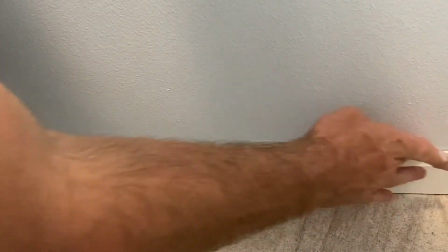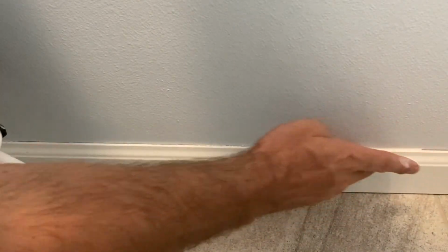Some more visuals for you. And you can test it out first, start small, if you're not comfortable or confident. And you'll have a bunch of excess left over on your finger right after each pass. So have a paper towel nearby.